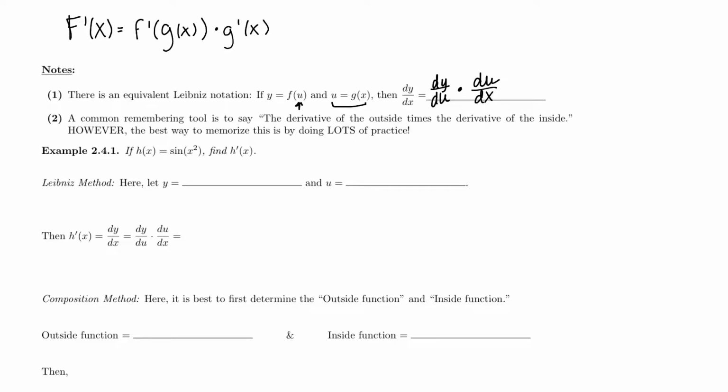All right. So moving forward, we're going to do some chain rule here. We're going to use both the composition method and the Leibniz method to show you the two different methods. So here we have h of x is equal to sine of x squared. With the Leibniz method, you're going to have an inside function, you'll call it u, and then you take the derivative of y with respect to u, and then the derivative of u with respect to x. So in this case, the inside we would call u. So u is equal to x squared. But then our y becomes sine of u. So we're replacing the x squared with a u.